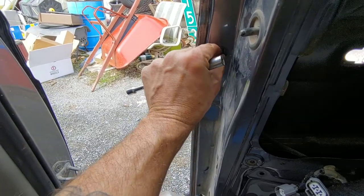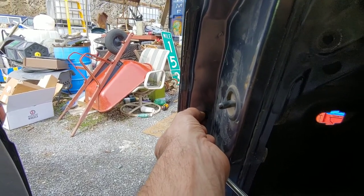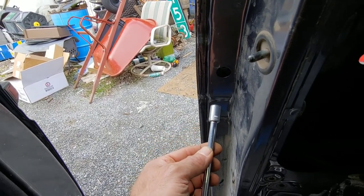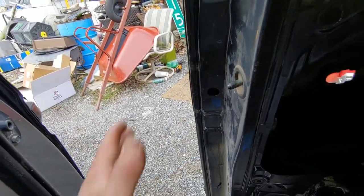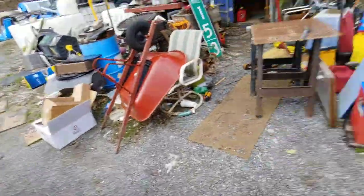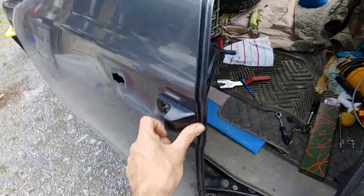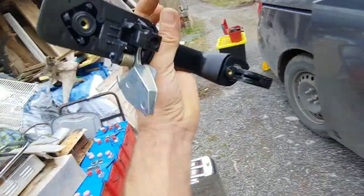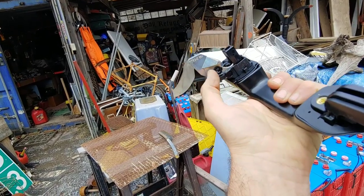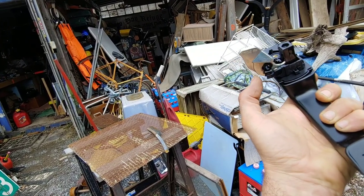All right, I gotta put this down — that screw almost fell in that hole. So what I did: I put this on there and used it carefully to make sure that didn't happen to pull it out. Now this is gonna probably come off — there's a rod in the back. See, this is the handle. I took that nut off — I hope I can open the door — and now I gotta disconnect it. It's got a metal rod that goes down into that, and there's a plastic clip that clips over it.